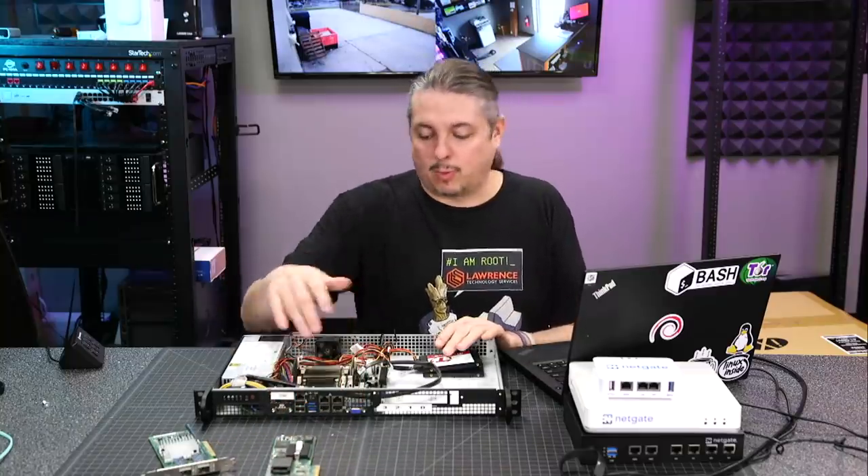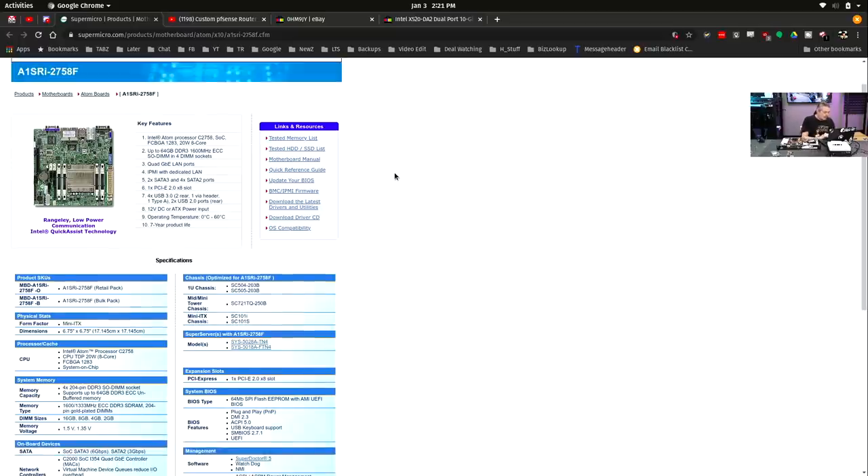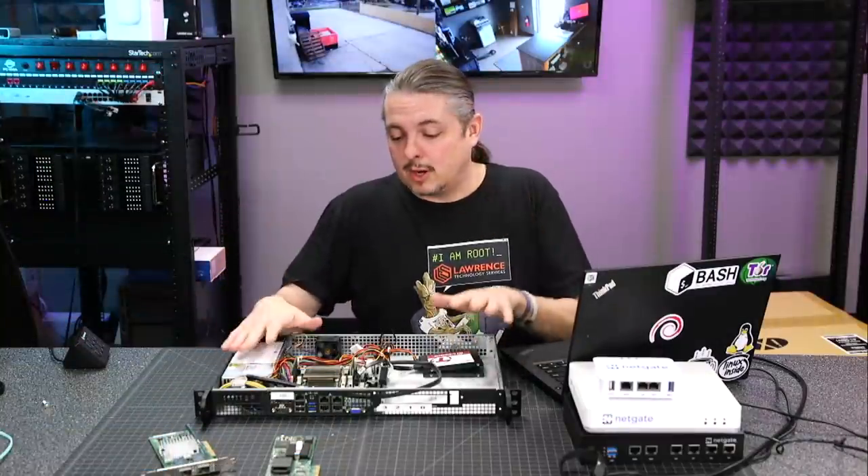This has four onboard ports. This little Supermicro has an Intel C2758 — specifically, the board in here is an A1SRI-2758F, and I'll leave a link to the specs. This is a basic Intel 20-watt system-on-a-chip 8-core, reasonably low power. It currently has 16 gigs of RAM, a few SATA spots, four network ports in the front, and VGA in the front. The IPMI is older — I believe it's all Java-based — and I remember not liking it when I first started testing this box.